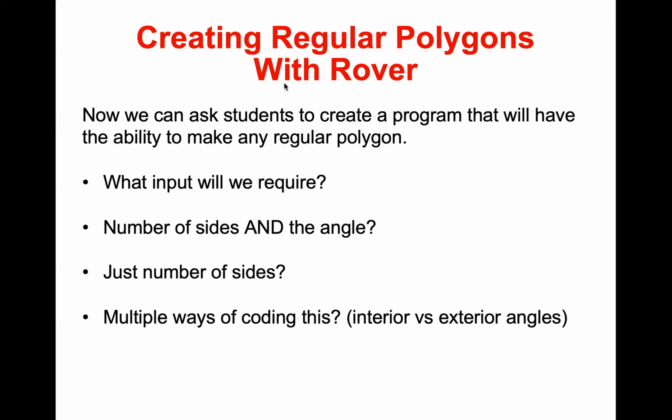Oh, sorry, the other thing that we also decided as a group when we did the activity was the user should also input the length of the side for the regular polygon. So there were two inputs that we wanted from the user, and then from that the code moved the rover the inputted length, but also now calculated the appropriate interior angle. And as Brad said, that's where the math came in.